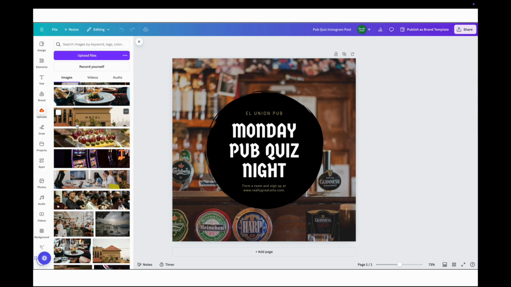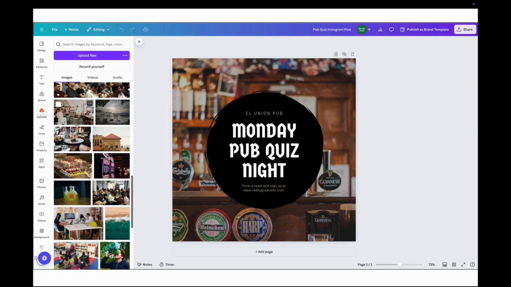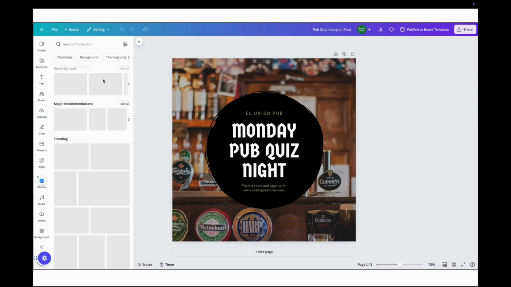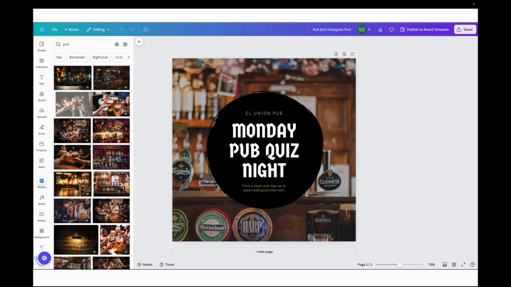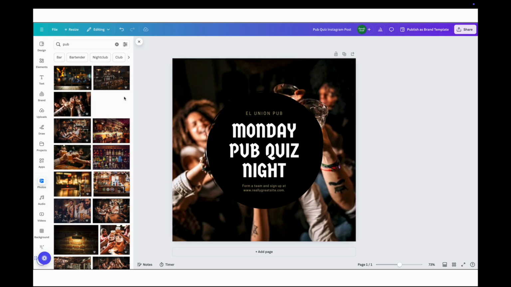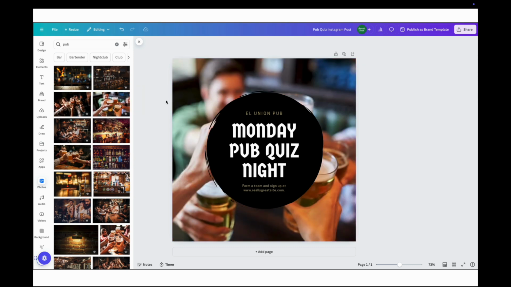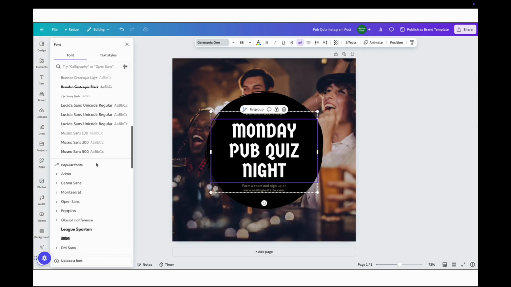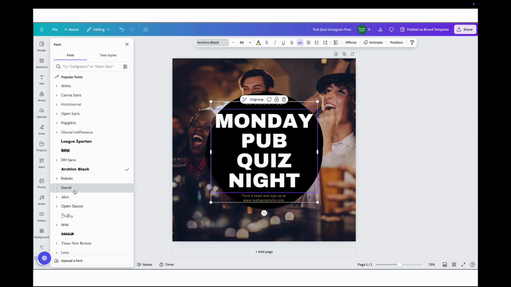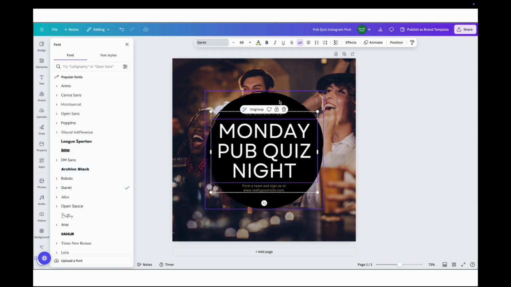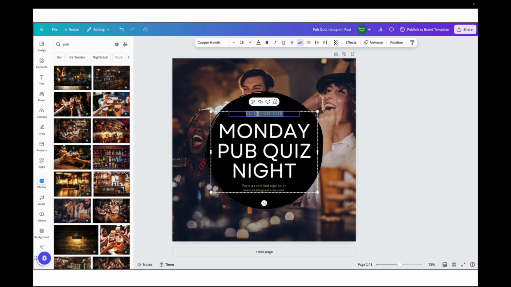So here's where you upload your own photos, which you may want to do to replace a background on an image, or you can browse through Canva's extensive selection of stock images. Some of these might have the Pro logo next to them, which is a crown, which shows that you must be a Pro member, which means you should be paying to access them. But there are also loads of free images too. And do bear in mind that you can change elements, colours, fonts, and text sizes in your chosen designs.